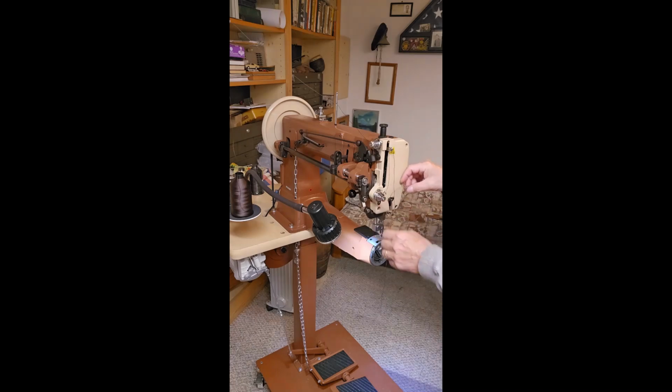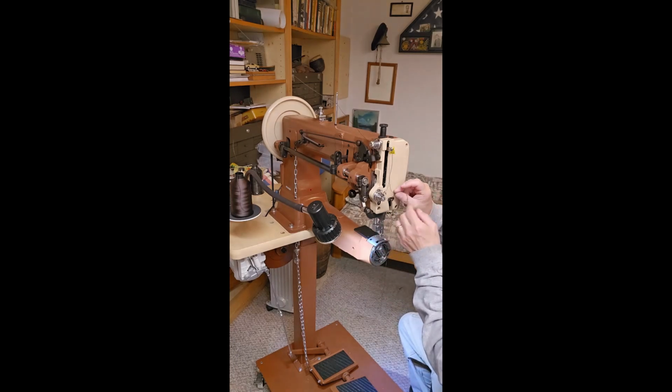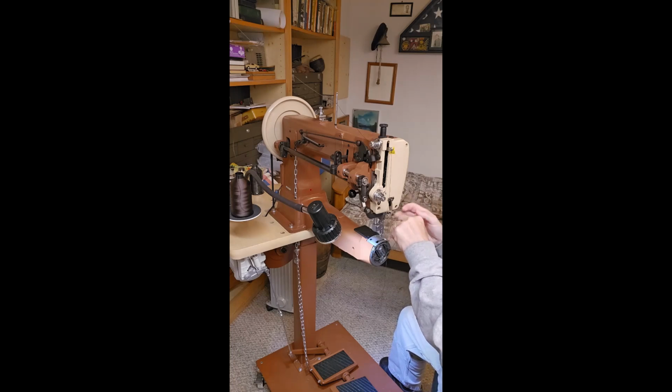which I think, although I have not looked it up, the purpose of this thread keeper is to keep the thread coming down towards the needle. And then there's a hole up here. Let's see if I can do this. And it did. Okay, it worked. Okay, so then it comes down here, and I'm going to go through towards the neck of the machine, through the needle.